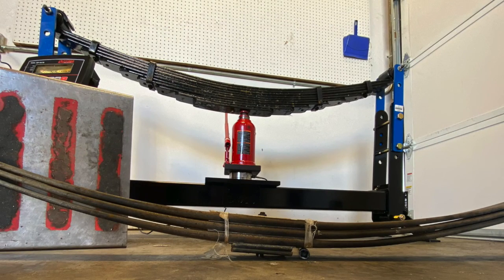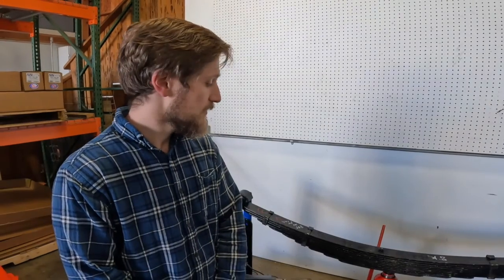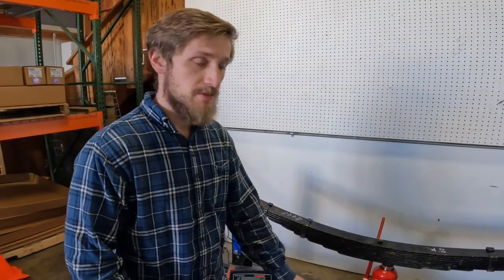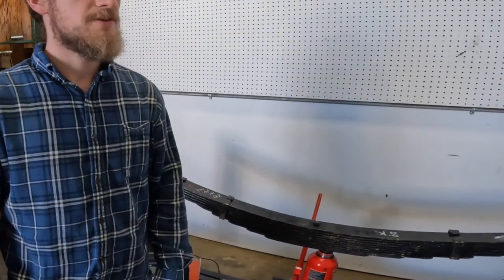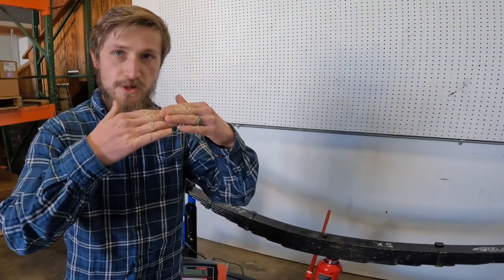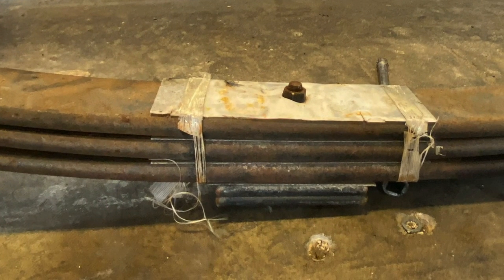So you may notice looking at this spring pack on our tester that's quite a bit taller than the OEM one down on the floor. You may think that's going to make it ride quite a bit rougher. The theory behind it is this large stack of multiple thin leaves, the metal is actually going to be able to flex more compared to this short stack of relatively thick leaves.